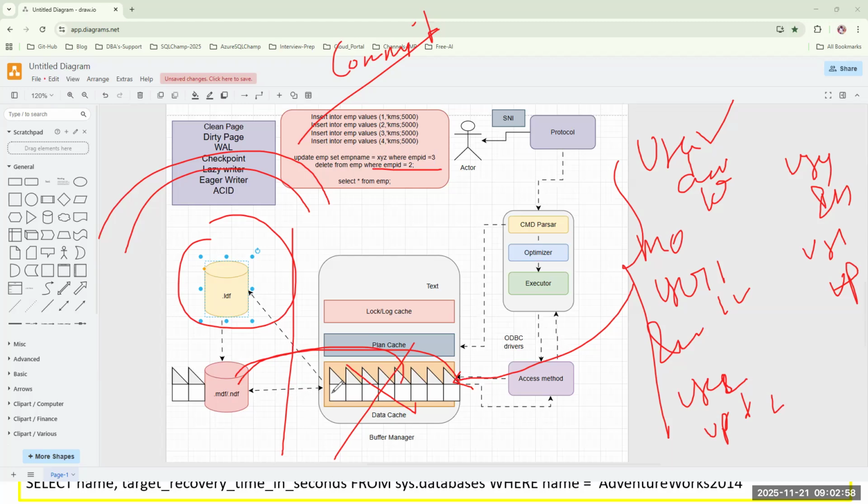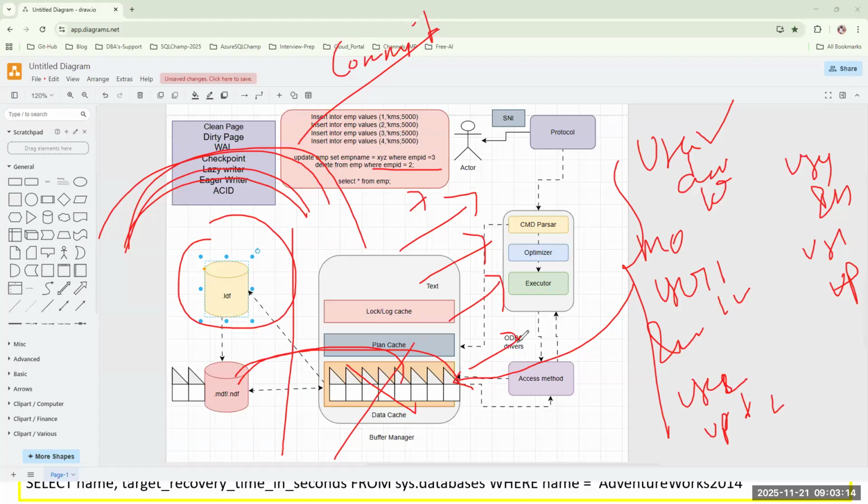Now, how do we come to know that while you were shutting down or rebooting, these many users were performing so-and-so operations, these many transactions? How does SQL Server know that information?